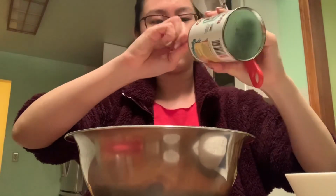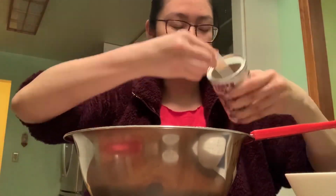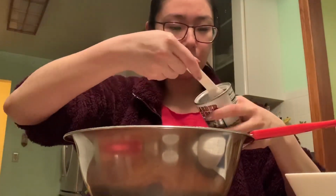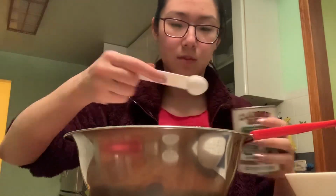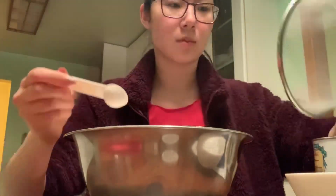Am I right? Honestly, guys, it's 3 in the morning right now and I have nothing to say about this baking powder. It's just baking powder. I'm just measuring some baking powder. Next is gonna be the salt. That's all. That's my voiceover.